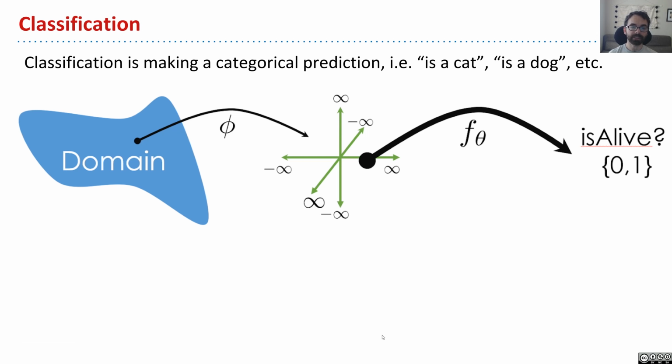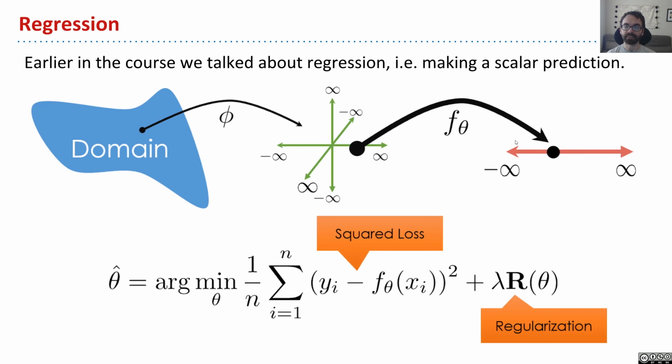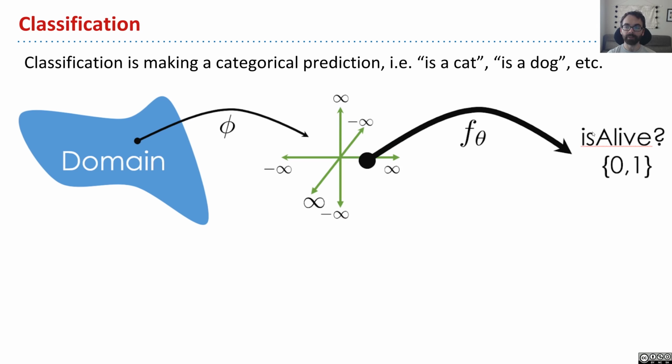So now we come to classification. It's very close in terms of problems. We still have a bunch of data, we still extract features in a big d-dimensional space, but now we want to decide not a number, but a label. So for example, whether or not you are alive, or if you're a cat, or if you're a dog.